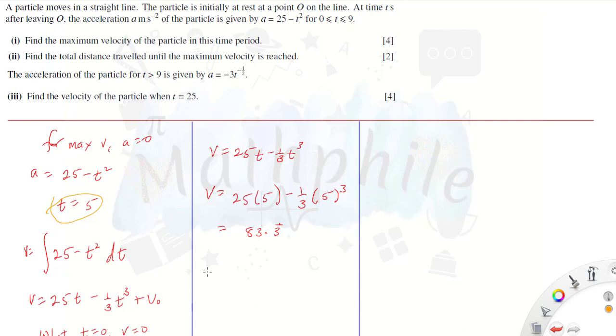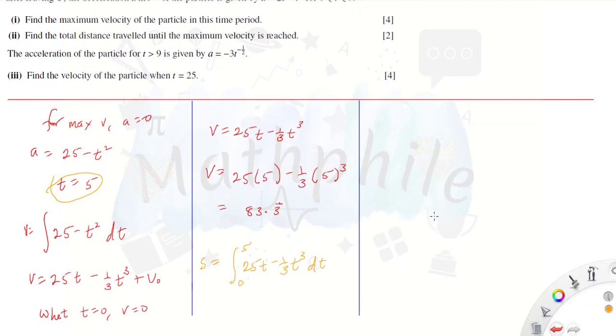So I'll set this up as a definite integral, not an indefinite integral. So s in this case is going to be equal to the integral of v, which is 25t minus 1/3 t cubed, dt. But with this one, the limits of integration will be 0 to 5, so that I don't worry about the constant of integration. Is that okay? Yes, please. Everyone has got their own style. I don't know if you're going to go with your own or pick this one. I think it's much safer compared to what you are doing. But what you are doing is not actually going to be wrong. You are going to get the same answer. But I prefer this one to that.